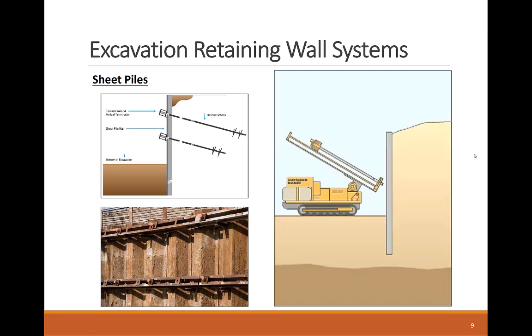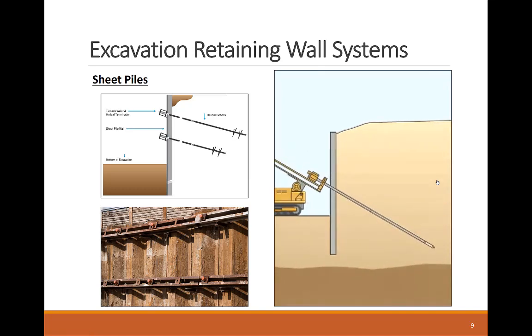After driving the sheet piles, the soil is excavated in lifts of 5 to 6 feet height, and every exposed lift of the pile is reinforced by drilling ground anchors, as we can see in this video. The anchors are drilled and grouted using a special drilling machine, and the goal is to reach the part of the soil behind the sheet pile that's beyond the soil shear failure surface. The ground anchors are pre-stressed against horizontal whaling beams. And these whaling beams hold the sheet pile and the soil behind it.